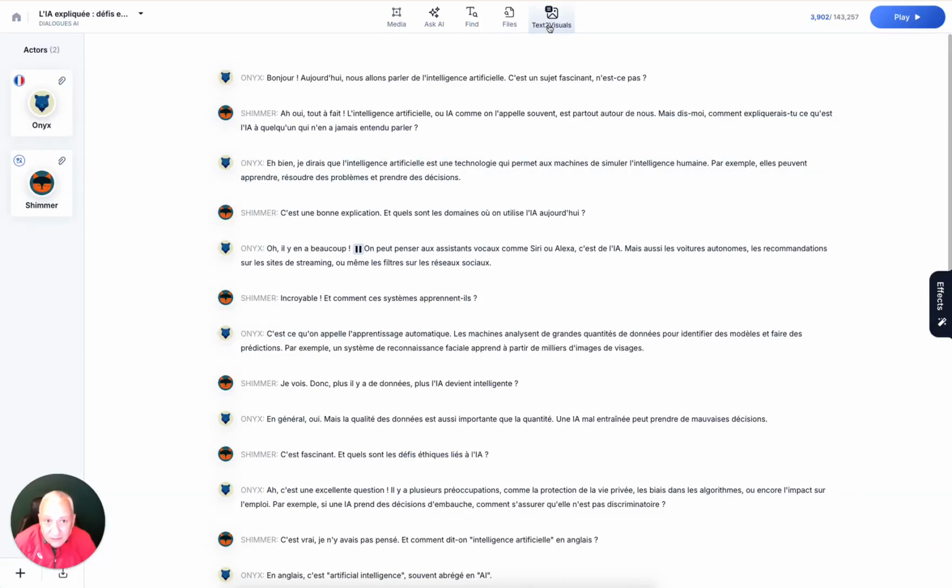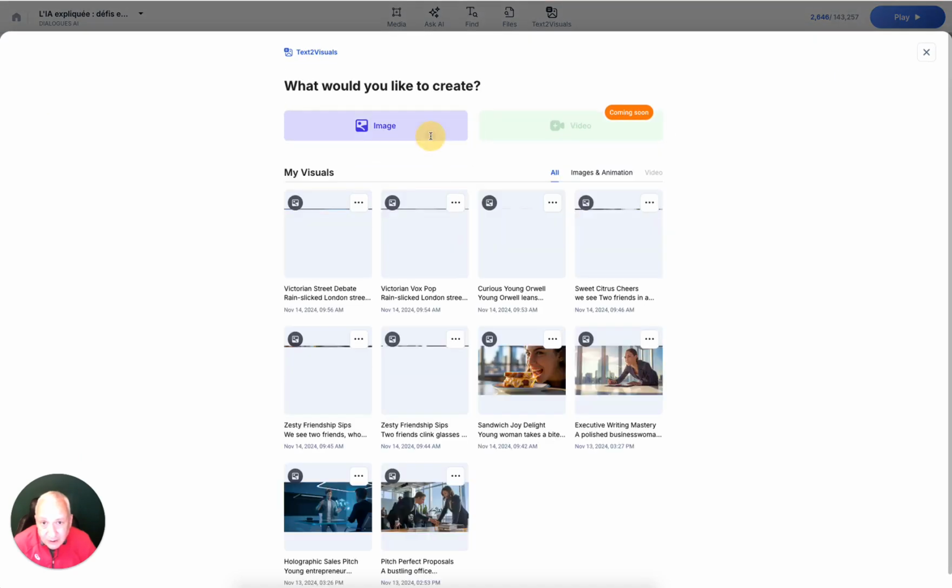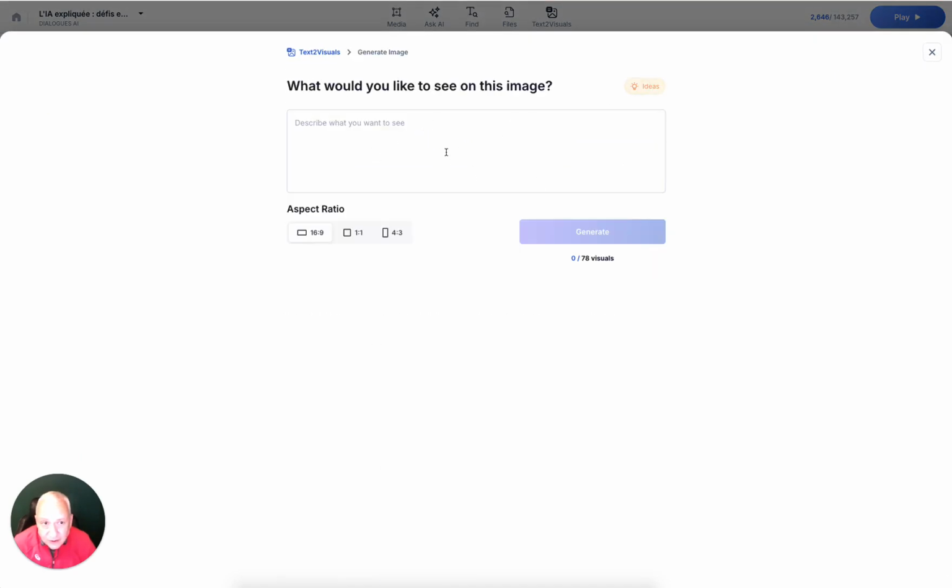You can create visuals, but I will talk about that in another video. Basically, it means if you create a slideshow presentation, or if you want to show some image on display while you're playing back this dialogue, you can go to this app and create an image.